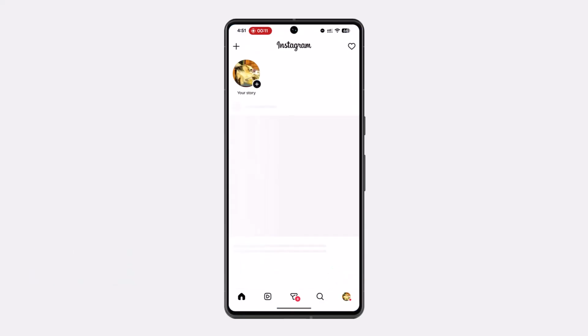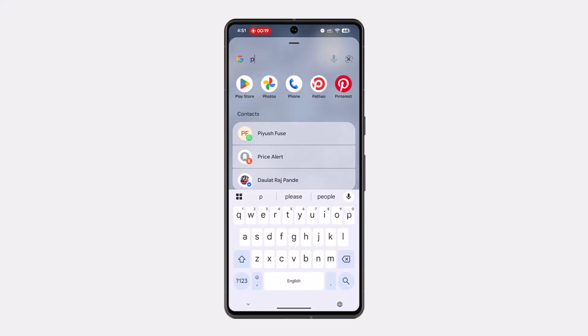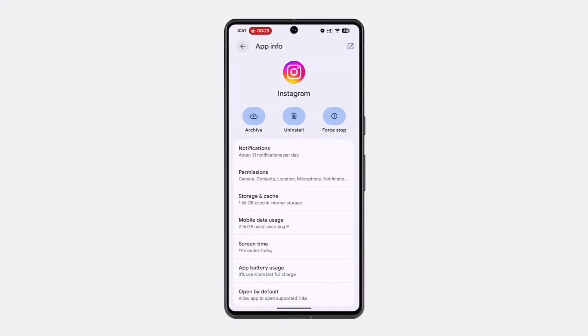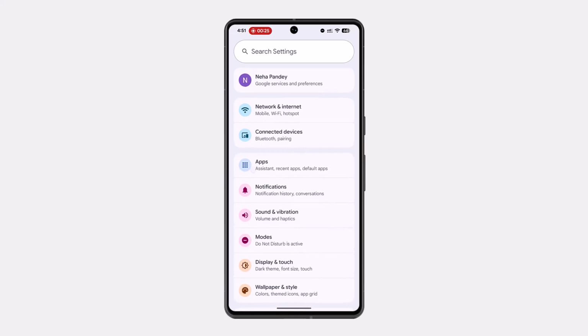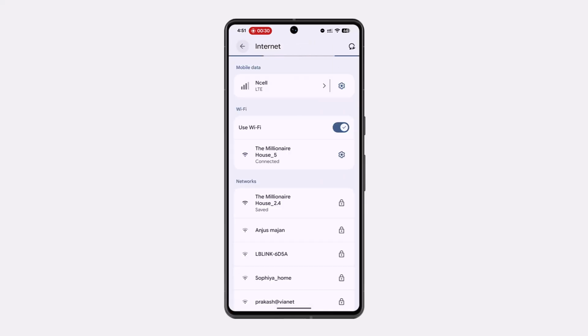First thing, you want to make sure to check whether you're connected to a stable internet or not. In some cases, it could be due to the outdated version or it could be due to the poor connectivity. So go to settings on your device, and next you just want to go ahead and click on the network and internet section, and then click on internet. Over here you should be able to see whether the issue has been with the internet or not.